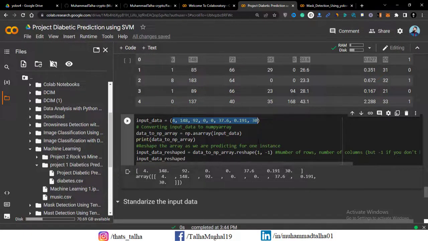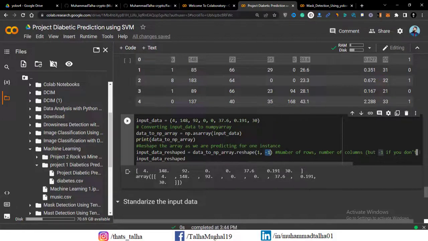So we are actually not limiting it to eight columns. There might be more than 8 values or more than 8 columns here, right? So we're telling it that we don't know how many columns we are going to use, but we do know that the number of rows is 1, because this is just one data point, right? So we know that our row is 1, but we don't know how many columns we have in our data point, right?